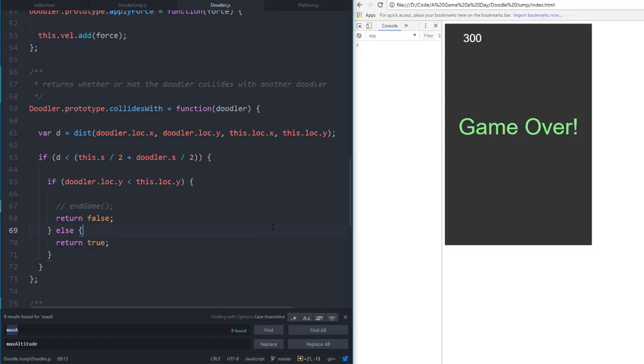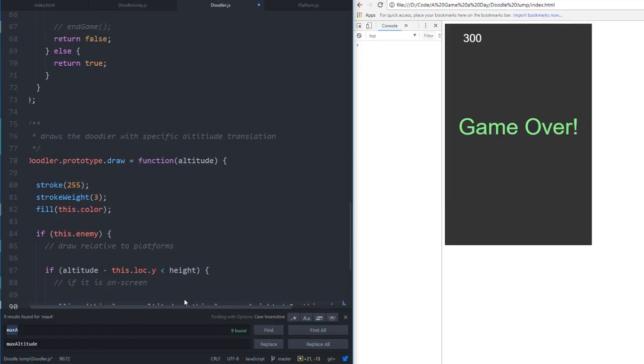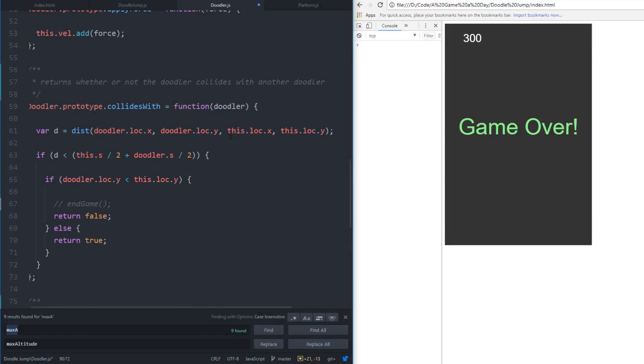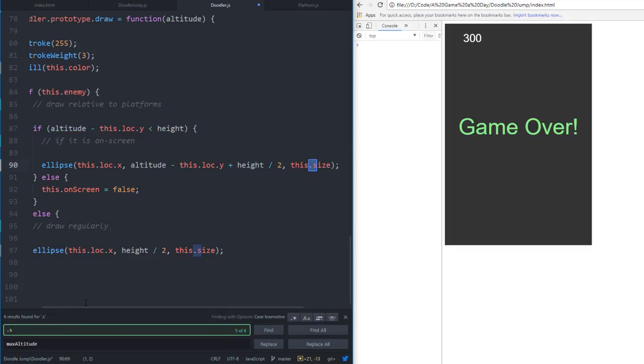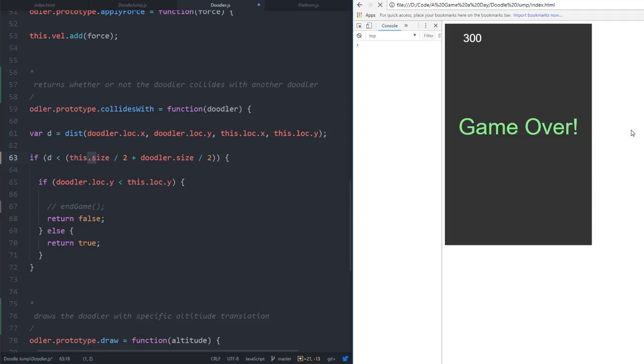Okay, we're not drawing it. Why not? If this dot enemy height, this dot size, and that means we gotta change a couple more things up here with the size. Doodler dot size. Let's search up dot s. Neat.